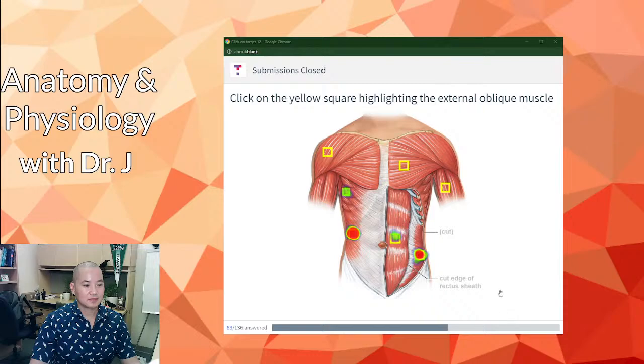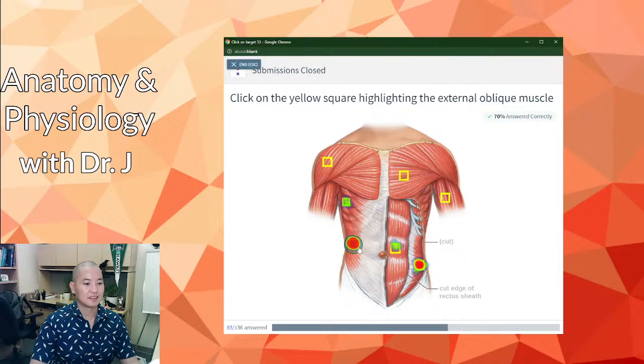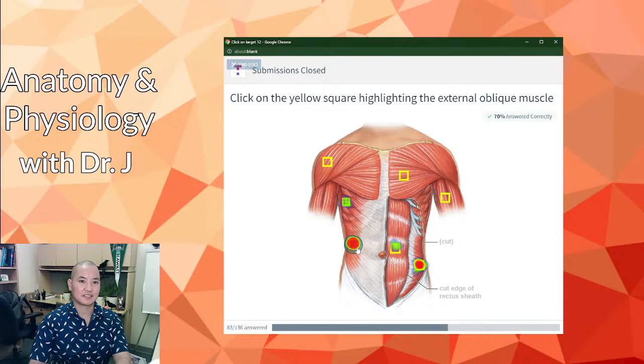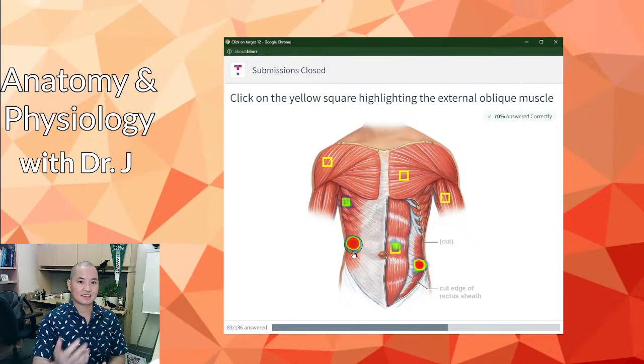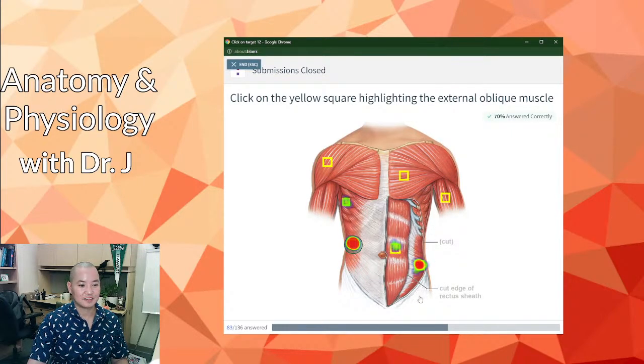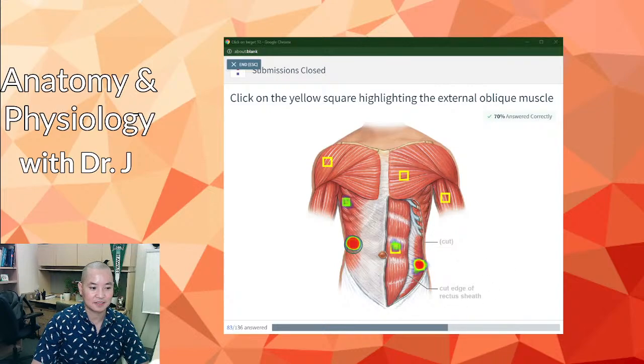Alright, so external obliques. What we have here is an intact muscle on the left over here, and what we have is a cut here and another layer. So it seems to be a debate between these two. The correct one is the external obliques. Again, they're going to be outer, right? They're more exterior. This is showing the internal obliques, and this is the rectus abdominis. And here's the serratus anterior. So yes, this is the external oblique. It's at an angle, but it's external because this part right here is right underneath that cut external obliques, and this rectus sheath over here.